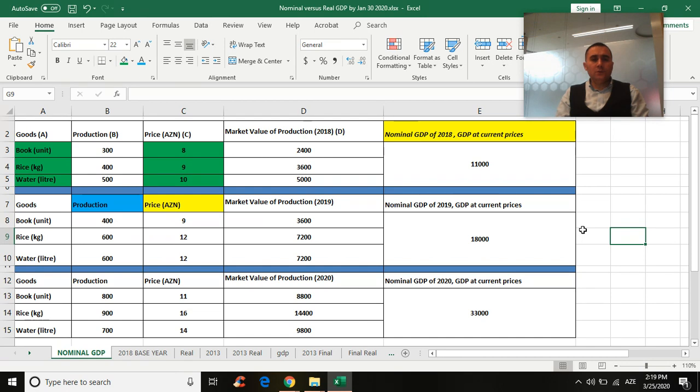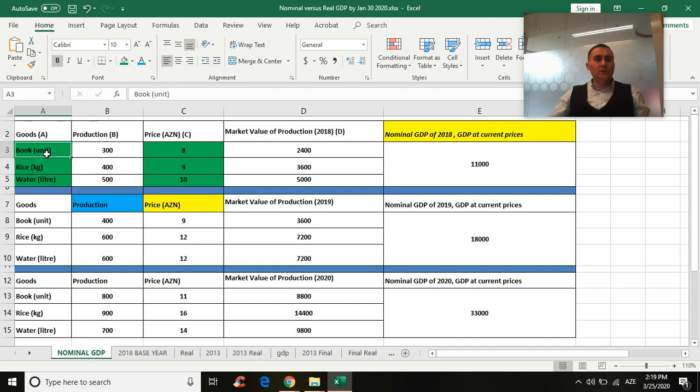As you may remember, the definition of the GDP was like that. GDP is the value of all final goods and services produced within 1 year. But bringing the real economy to the classroom environment is going to be very difficult. So we assume a very simple economy which produces three types of goods.